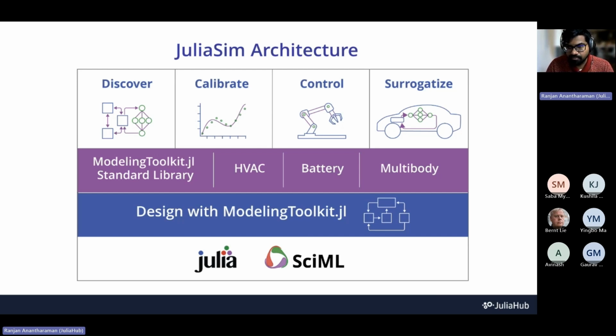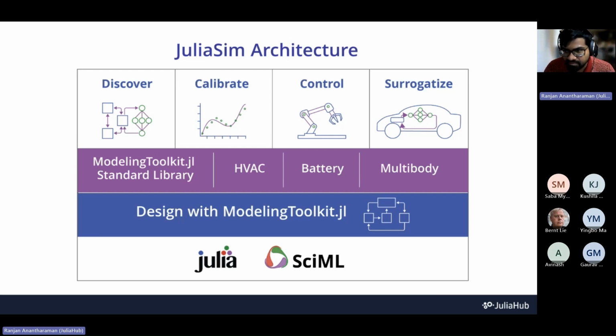But where Julia Sim provides the value is giving you standard libraries that sit on top of this, some of which are open source, and I know our audience uses, but some proprietary libraries as well. So how do you build detailed vapor compression systems, battery systems? I know there was a talk earlier on batteries as well, and I'll briefly talk about our take on it, and then multi-body systems.